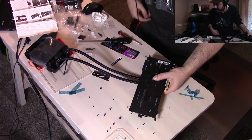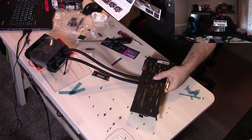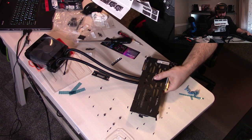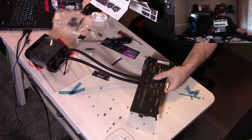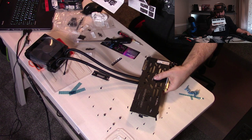Hey guys, in the chat, can you tell me what Mylar means? M-Y? Let's see. Insert four number 12 Mylar, M-Y-L-A-R washers as shown in the middle photo.